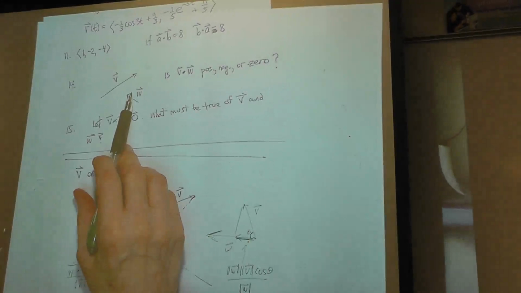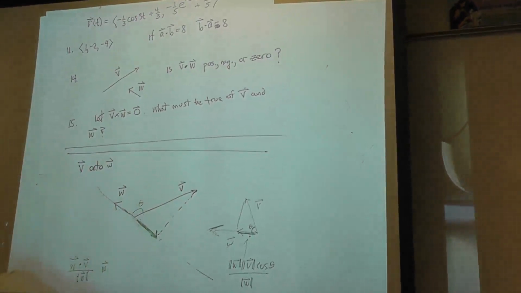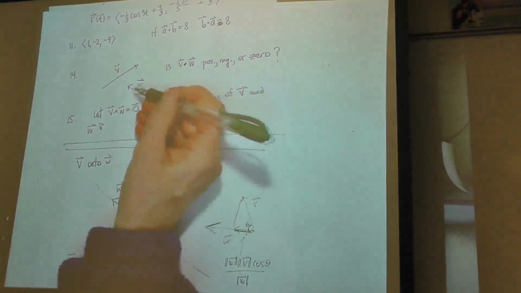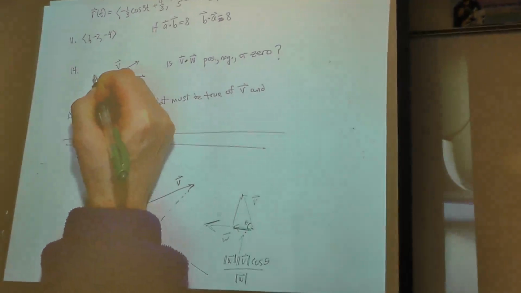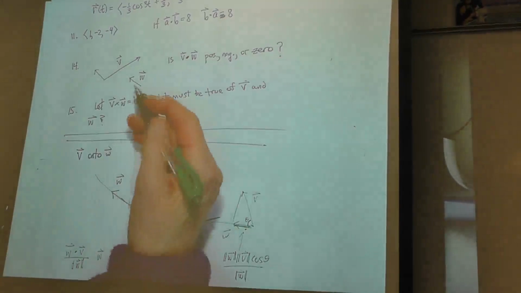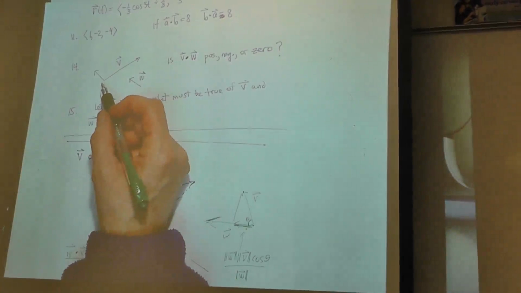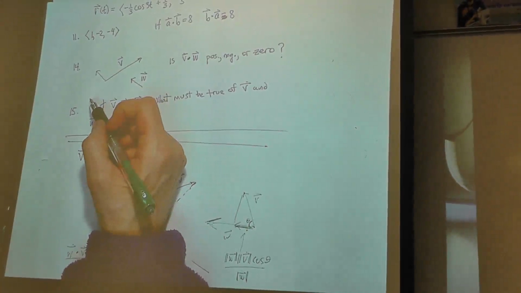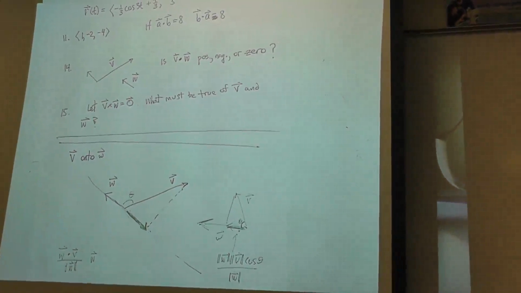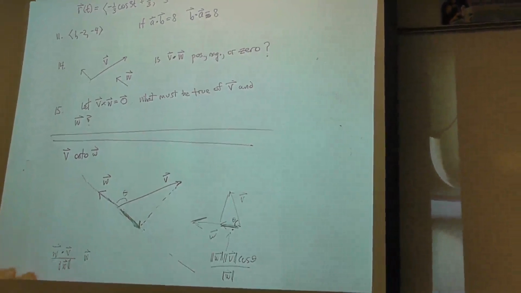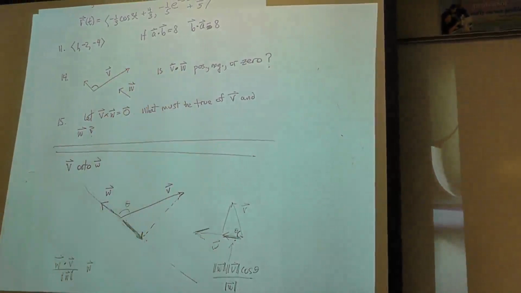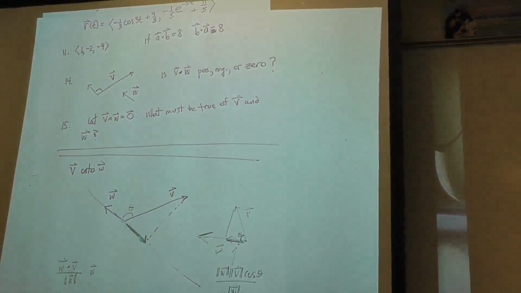Is V dot W positive, negative, or 0? Negative. It's negative. You've got to put your vectors tail to tail to see that. This one maybe isn't quite apparent. Maybe that starts to look orthogonal. On a test, if asked that, it should be real clear. But when the angle is obtuse, then it's going to be negative, otherwise 0.